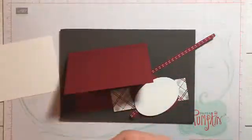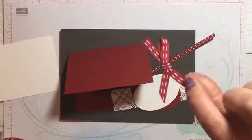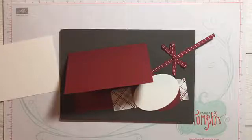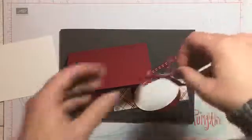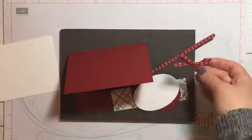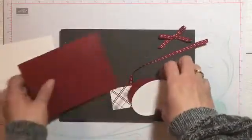And I actually also already made my bow because I did not want you guys to have to watch me painfully retie my bow to get it how I wanted it. So I did that part off camera. It just takes a lot of practice, and I do not make that very many bows. So these are our pieces that we're going to use tonight.